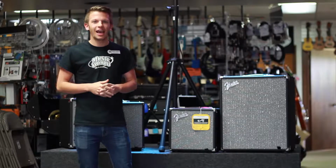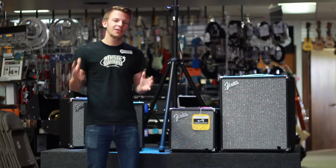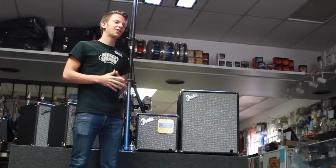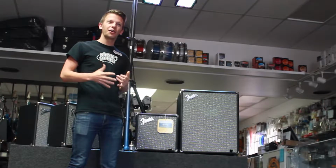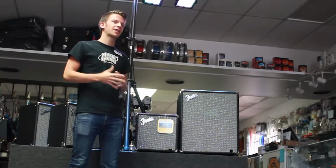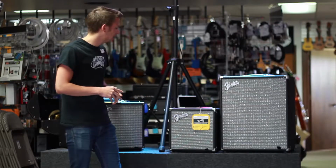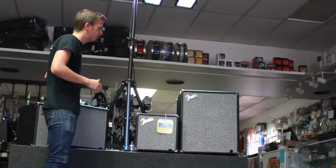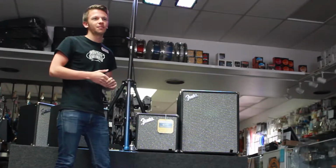Today we'll be looking at the Rumble series from Fender. They've completely re-engineered and revoiced this series. It's called the V3 Rumble now, and they've re-engineered it to make it lighter, louder, and more practical, more simple for the user. You can get sizes from the Rumble 15, 25, 40, 100, 200, and the 500.